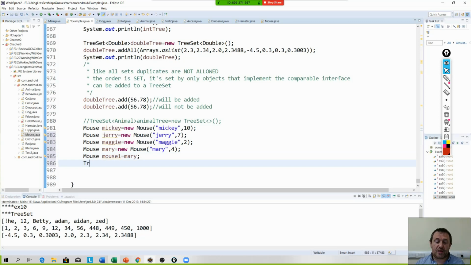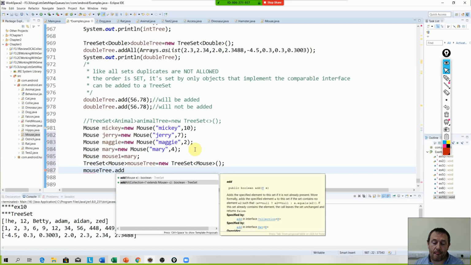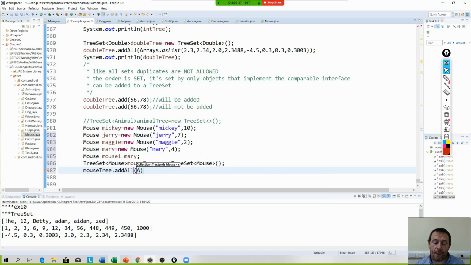So I create a TreeSet of type Mouse: Set mouseTree is equal to new TreeSet of Mouse, and then mouseTree.addAll(Arrays.asList(...)).